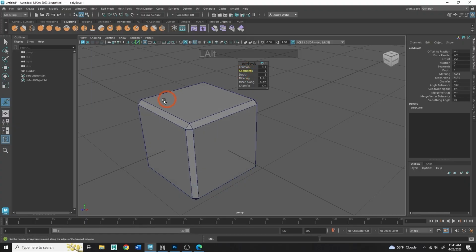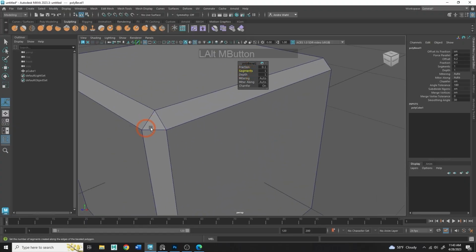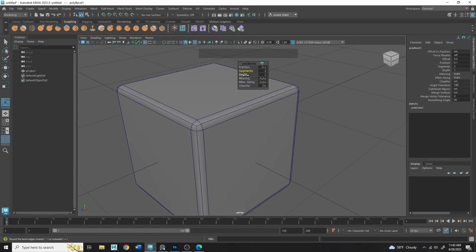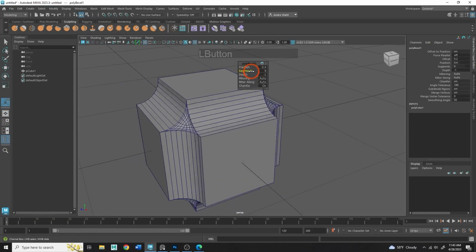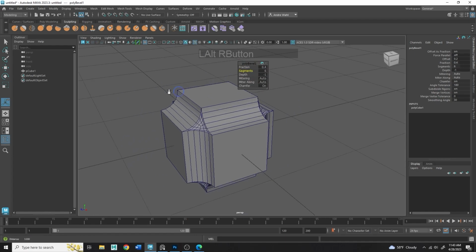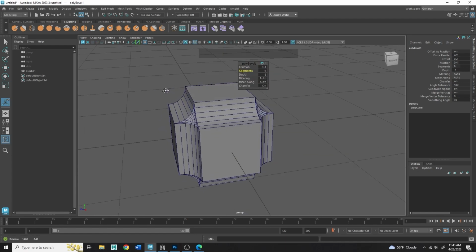And this is a really important one because notice here that we have a triangle, and you know that has issues with subdivision. So if we set the segment to 2, you'll notice that it turns that into quads. Very useful. Depth is an interesting one. If you play around with depth, it will actually push these in or out, and you'll see you can pair segments with different fractions to create very complex shapes. So something like this would be a nightmare to model by hand.